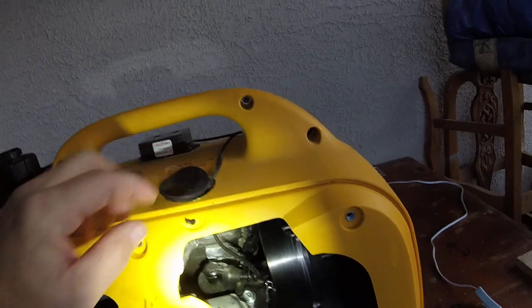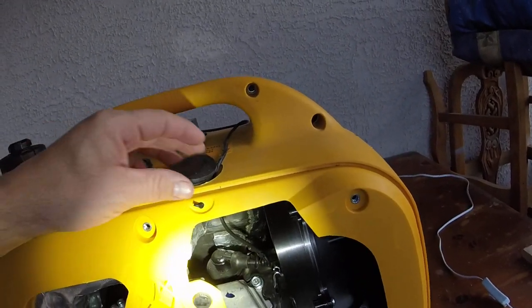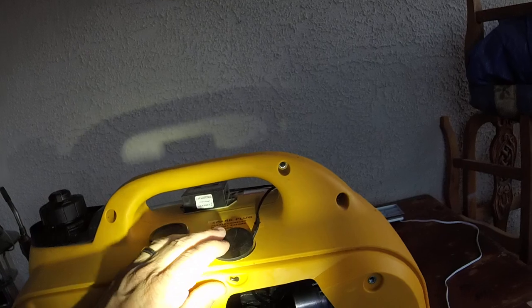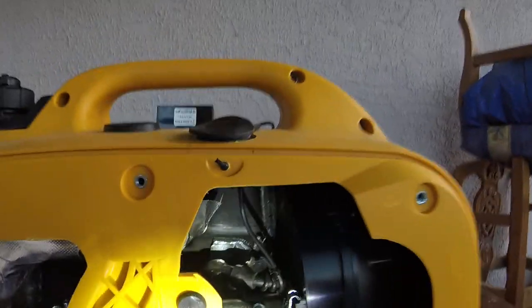It's pretty simple. It's got the sticky back, stick it on there, run it in here to the spark plug wire, wrap it, and then zip tie it. This will probably eventually, I'll drill a little hole in it so I can run the wire through there and put this back in place, but I've been too lazy to do that. So hopefully that gives you an idea.